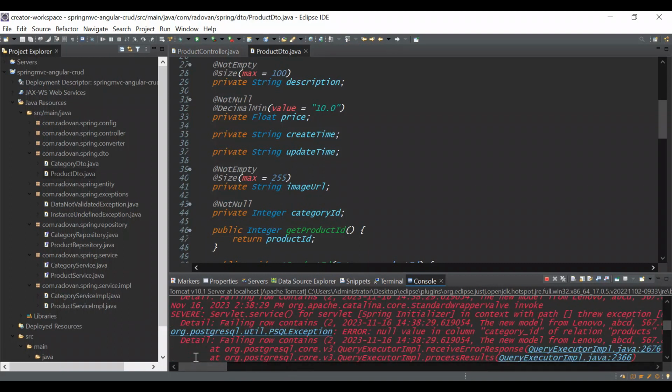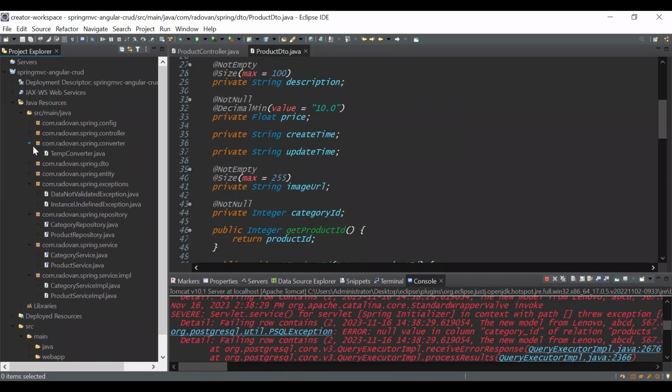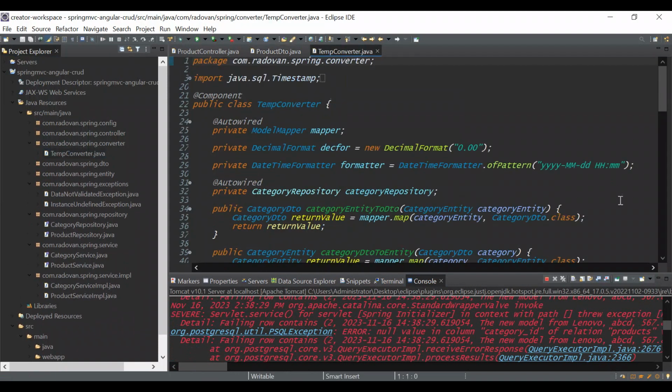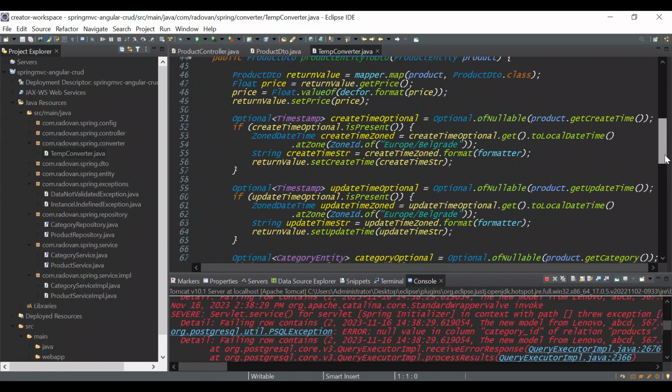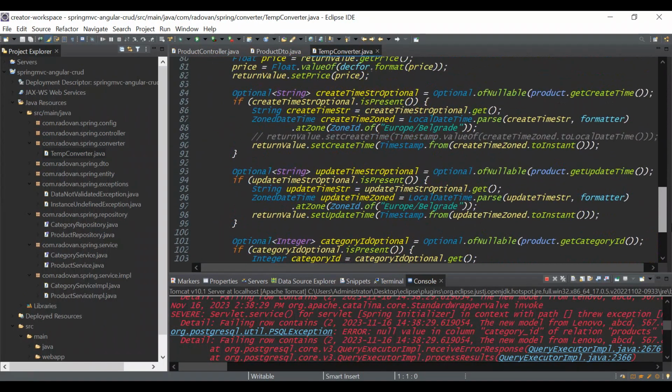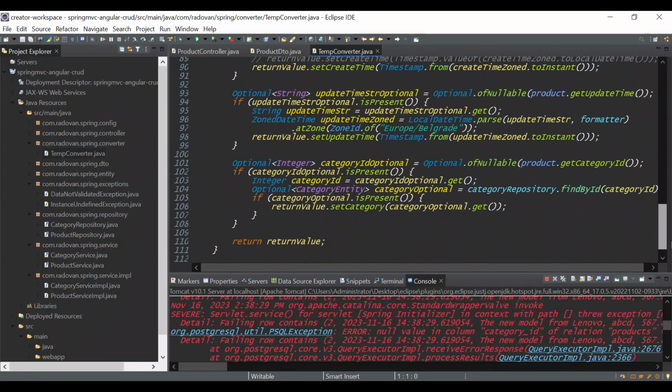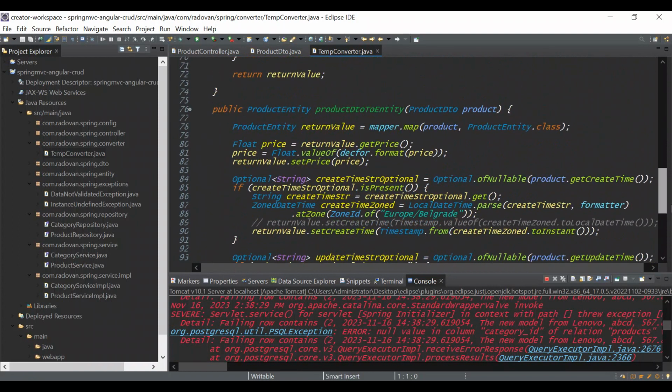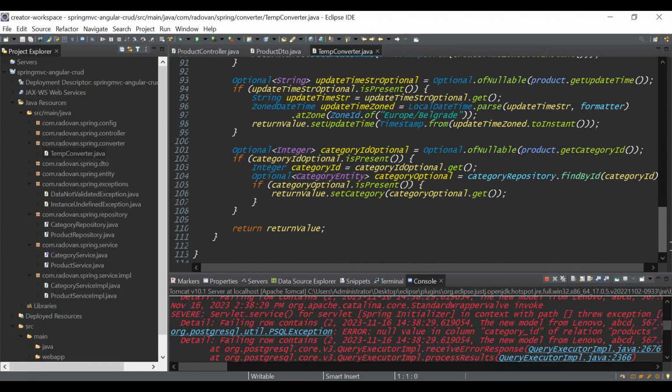And we need to prevent that. Let me check in the temp converter. I think the problem is here. Product DTO to entity, or the method, yes, product DTO to entity.